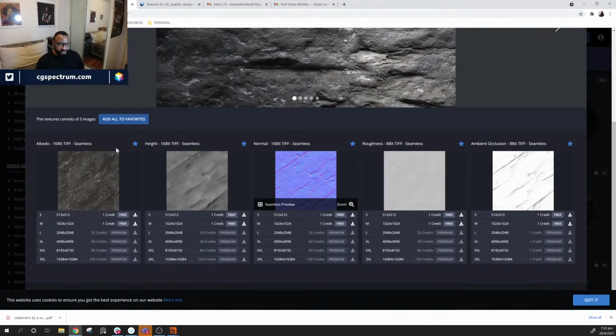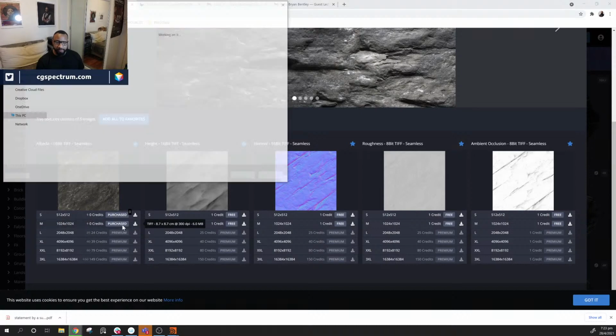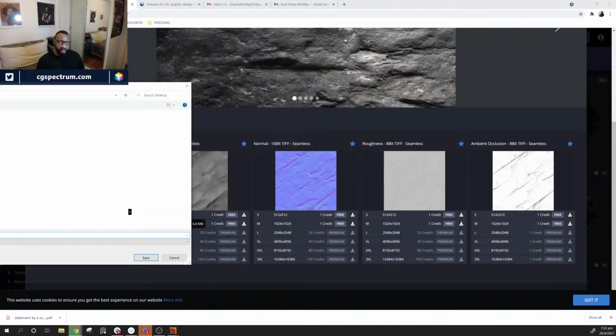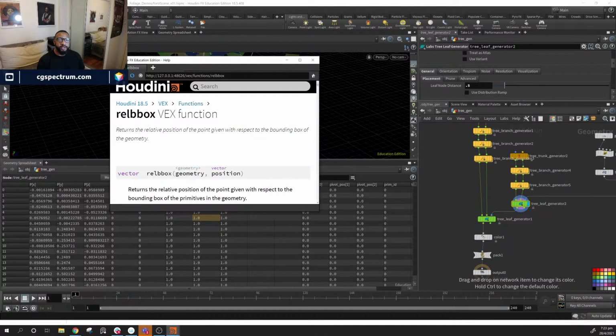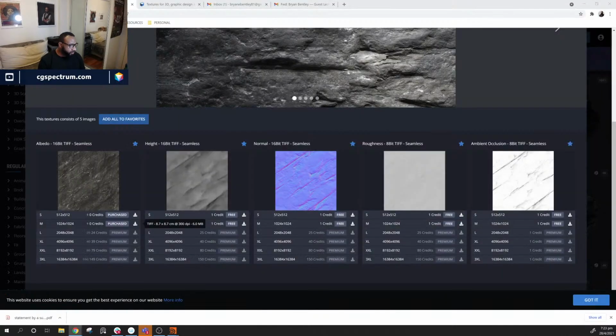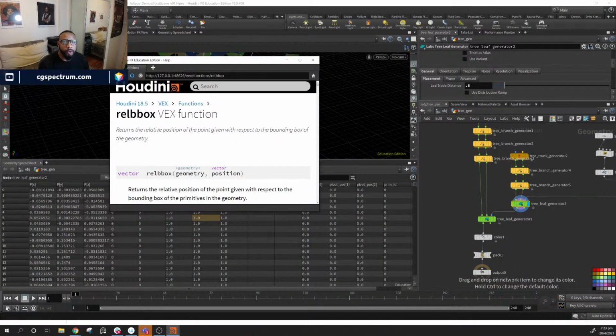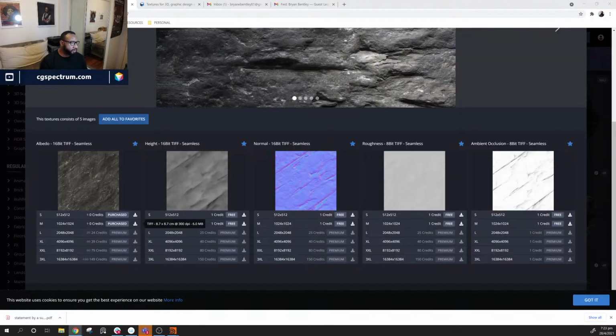Cool. So I'm just going to download these guys. I think 1K is fine. Let's grab, I'm going to save those. Stream Houdini foliage demos, forest scene. Ah, there it is.